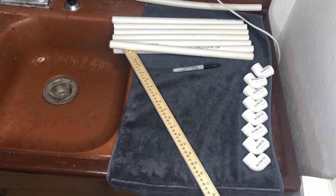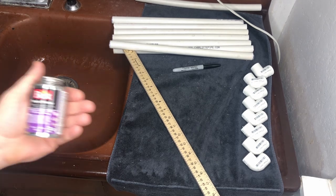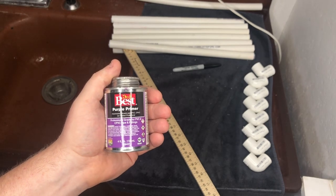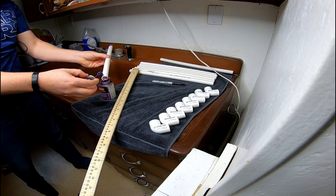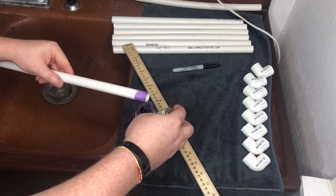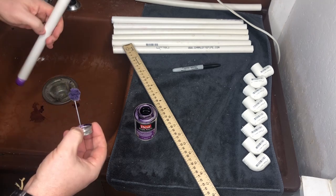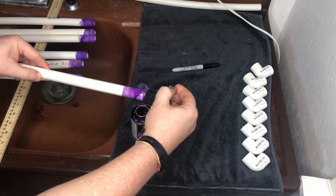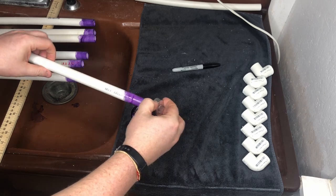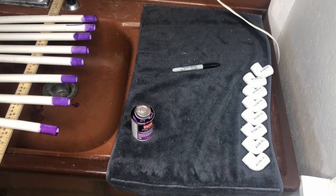Now that I'm done cutting all my pipes, I take some professional grade PVC and CPVC pipe primer. I go on the outside of the pipe, usually about an inch or so. This typically dries pretty quick. Now, clearly I'm not a professional plumber. There's probably better ways I can do this. When it comes to using this primer and the cement, I have windows open right now. Ideally, you should be in a nice ventilated place.